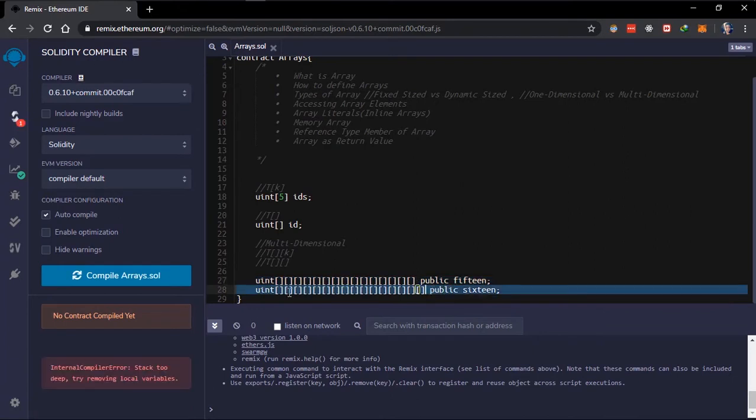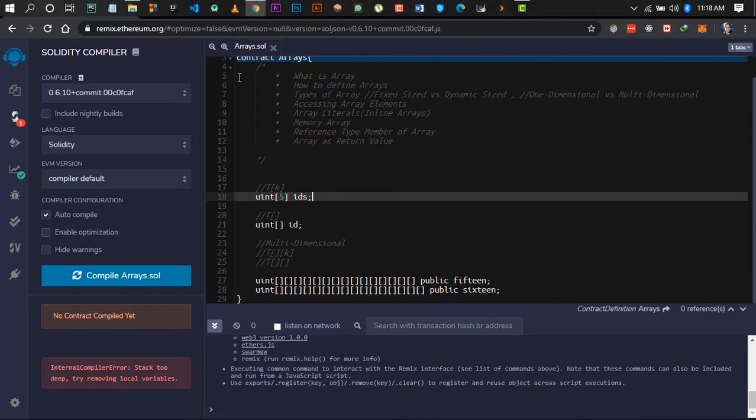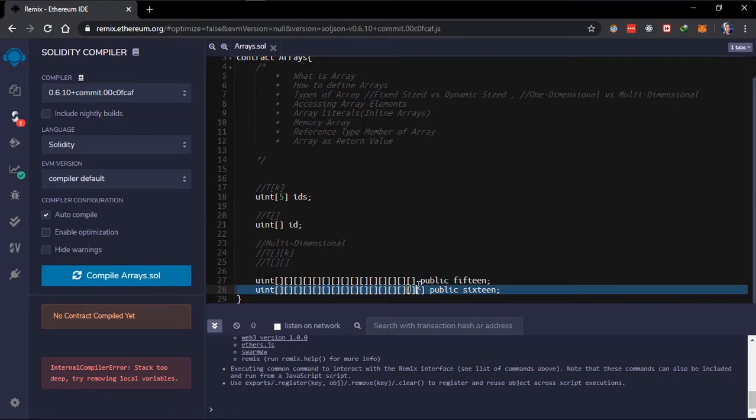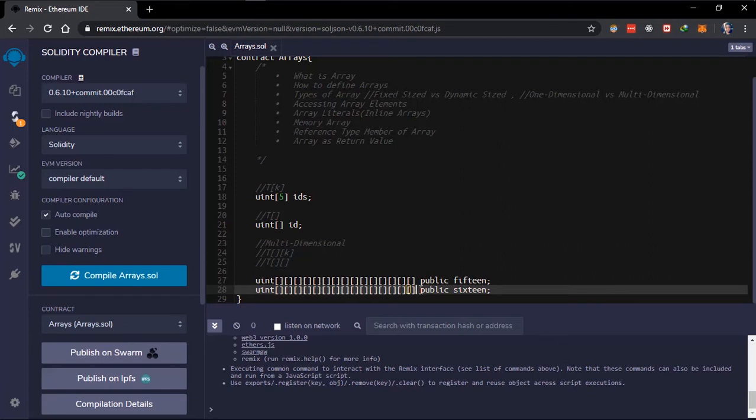Right, as you can see in the editor, you won't see any error, but if you check in your compiler, the code won't compile because there's a stack too deep error. So it's just telling you that the dimension is too deep for you to start fetching out data. Once it's more than 15 dimensions, you can't create more. 15 is the limit of creating dimensional arrays. It cannot be more than 15 dimensions. So if I remove this, you can see our error is gone because now we have the limits of the dimensional array.